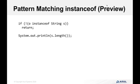Now, this is something which some people have been a little bit less than enthusiastic about, shall we say, because the way that the scoping works, it's not always immediately obvious. And some people have criticized, especially this particular point where scoping works so that you can still use s even though you're past the if statement. Personally, I think this is fine because in terms of the way that it works, it's all completely logical. There's nothing there that you can point out and go, well, that doesn't really make any sense. In this case, it all works very nicely. You know that if you've got past that statement, o is a string, therefore you can reference s and it will all work quite happily.